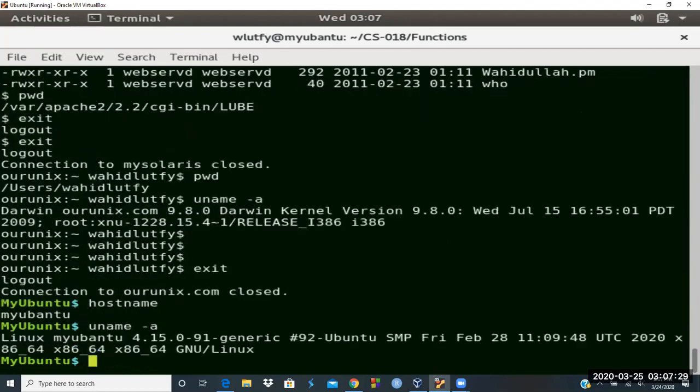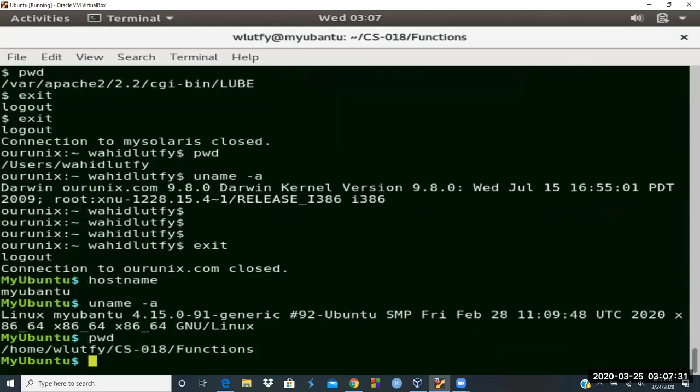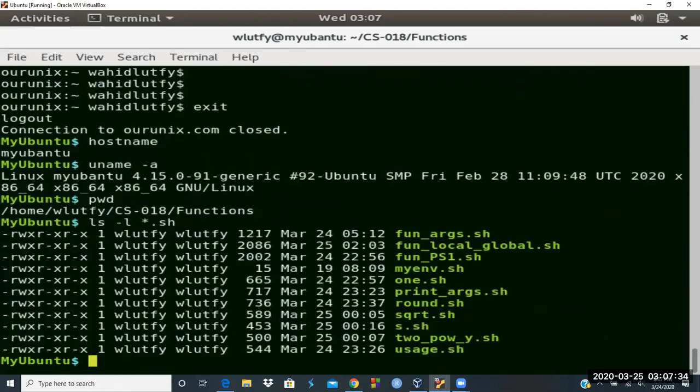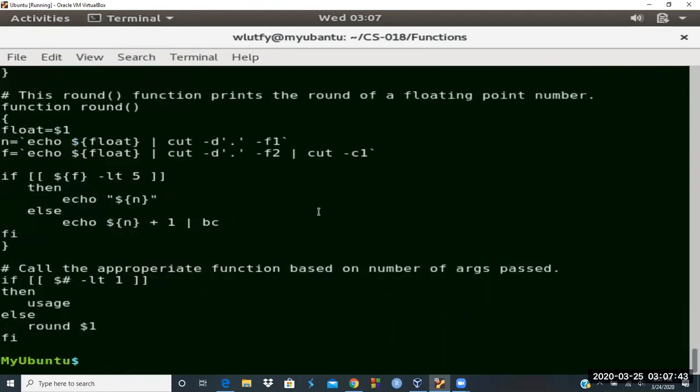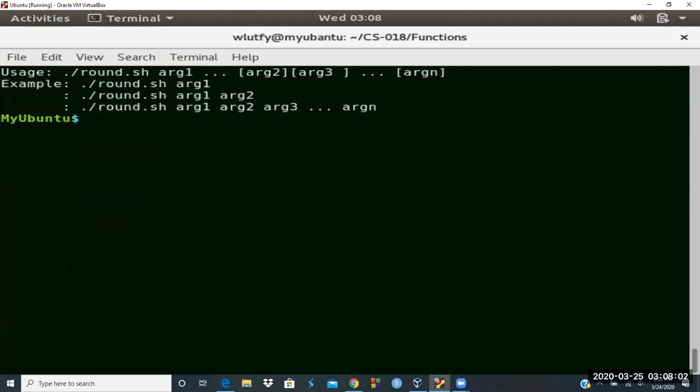Okay, so inside here, remember I was inside the function, I told you that I wrote some other function like round. So this round function, round.sh, I wrote this one to say whatever the user provides, I will round it off to print out a result as a result of rounding it to the nearest number, right? So if the person says round.sh by itself, it says I need an argument.